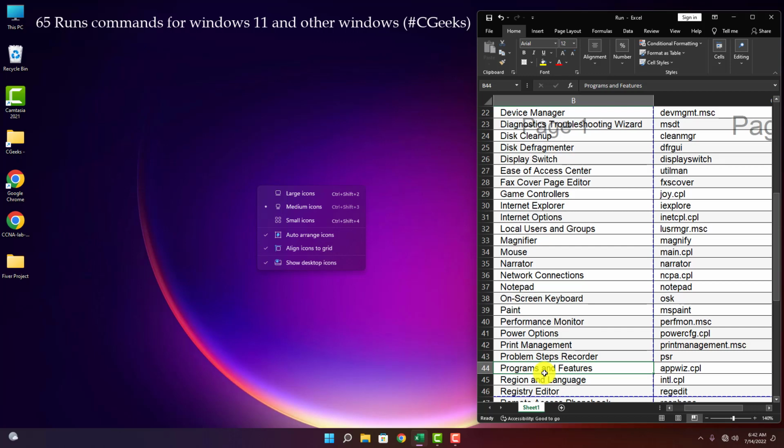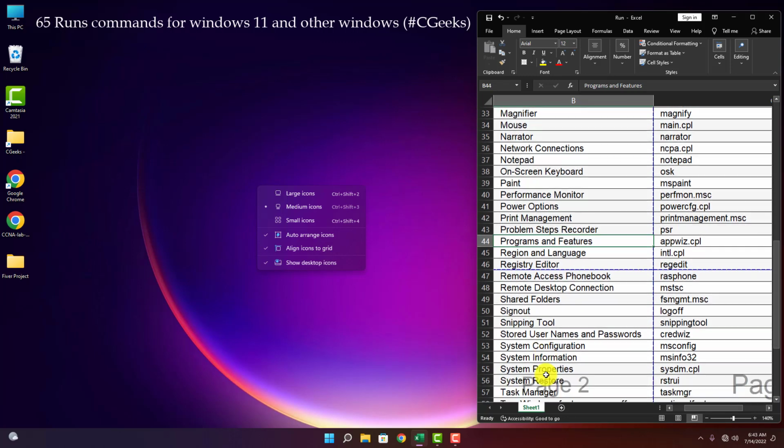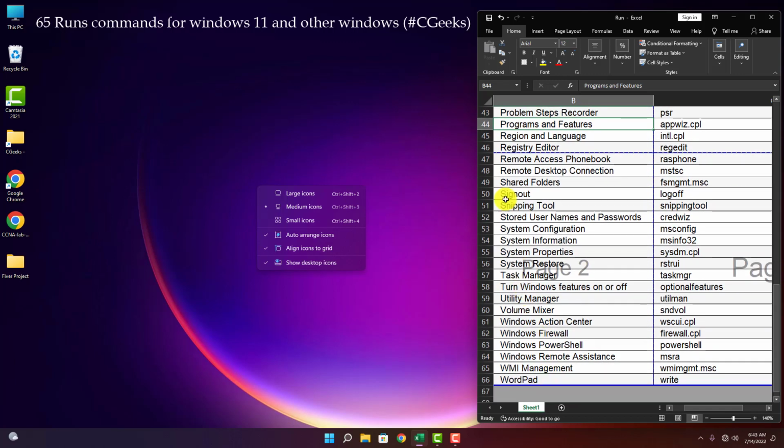Programs and features, Windows apps and programs. It will go into appwiz.cpl, programs and features. Region and language settings, you can go into region and language settings with the intl.cpl command.